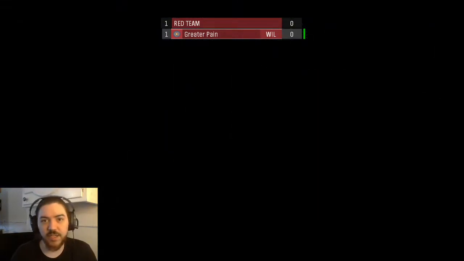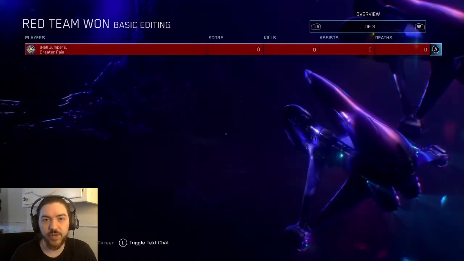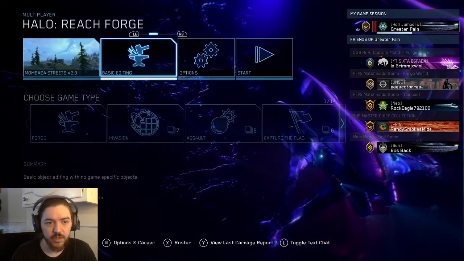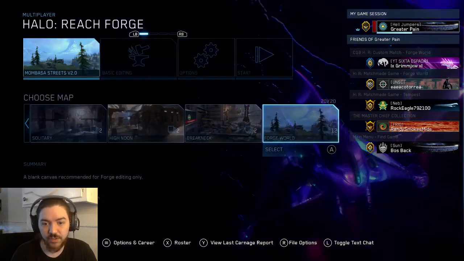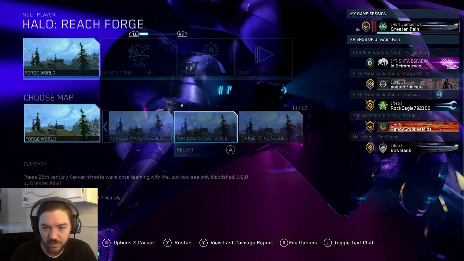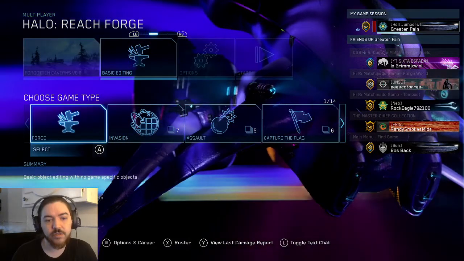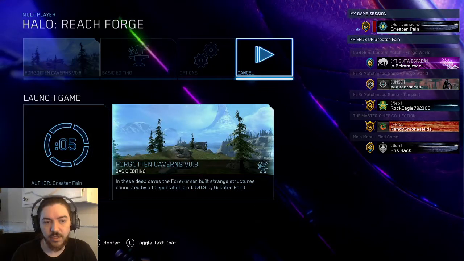But basically, not only is that a major bug with the current Halo Reach Forge, but there's actually another one that I'm going to show you right now that has to do with teleporters. You're going to want to avoid this as well. Let's see. Here we go. Forgotten Caverns. This is one I have just recently created, and I was working on it.